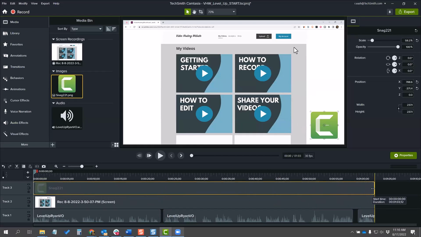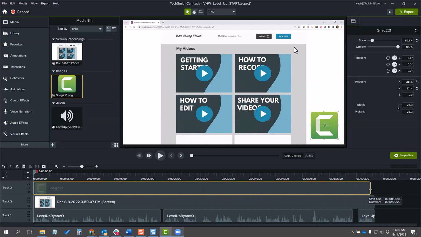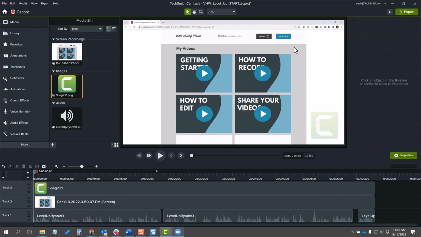I'm going to extend it. Since it's an image, you can easily resize it and make it however long you want the video to be. You don't have to do any extend frames and things like that, which you have to do with videos. But I can also, with it selected, bring the opacity down so it's just barely visible. And now when I export this video, it's going to have this little logo down here.